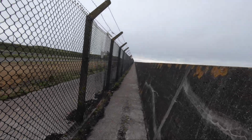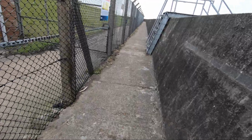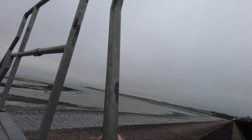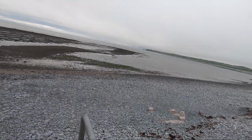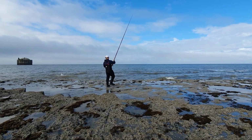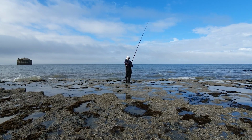The plan is to fish West Aberthaw till low water, see how the fishing is going, and then I might do an early pack up, take the 20-minute walk over to East Aberthaw to fish the flood. It's a small tide for East Aberthaw today, but for a small tide there'll be more depth of water, so there might be a few fish there. So that's the plan, to fish West Aberthaw on the ebb and go walk over to East Aberthaw for the flood.